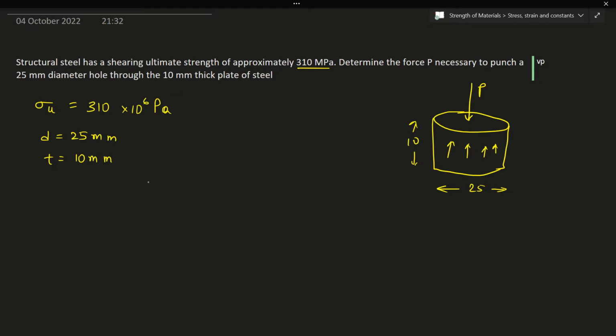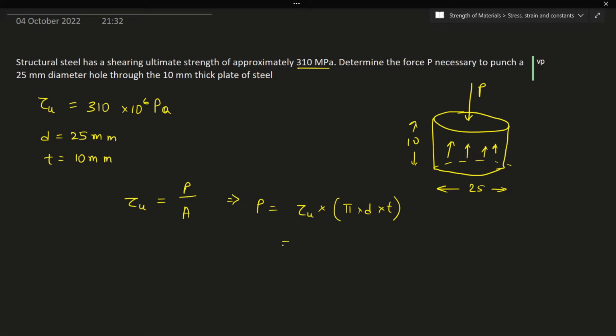So the given is, so sorry, this is not sigma, this would be tau ultimate because we are shearing, right? So yeah, first of all let's apply the formula for shear stress. That would be the compressive force or the shearing force divided by the area. So here the shearing force is P. I don't know what is P. So if I equate for P, it would be equal to tau ultimate into pi into d into t, right? So circumference of this inner circle and the height of this particular cylinder. Right, so this would be the shearing area into the ultimate stress.